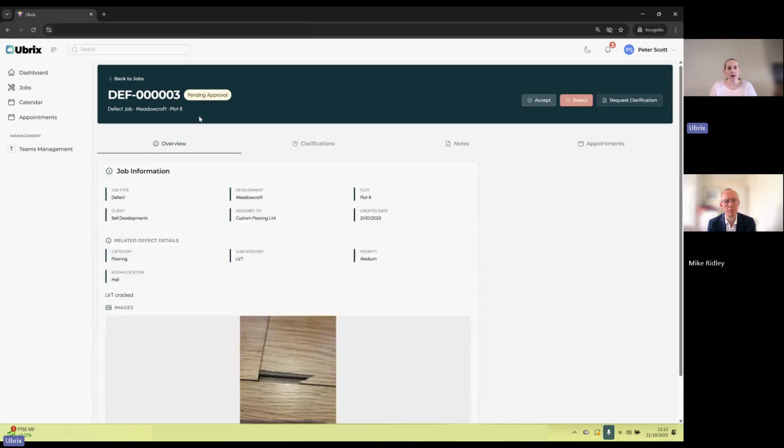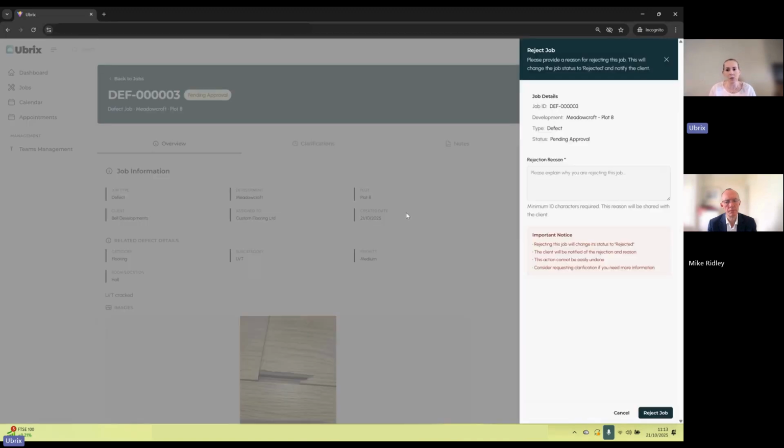So if we just have a little look along the top here, we've got some options. We've got accept, reject, or request clarification, which I've just gone into detail about. So if I just click reject, just to show you what happens, a little panel comes out the side, and you will expect a reason for why they're rejecting this defect. So the example I used before, it could be that it's not their remit.